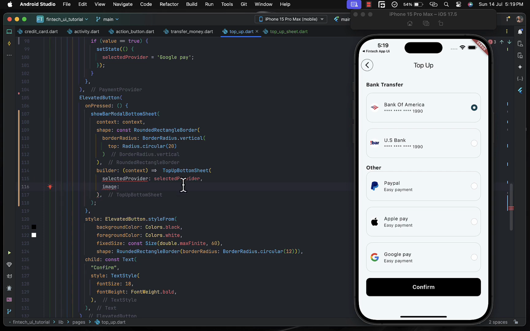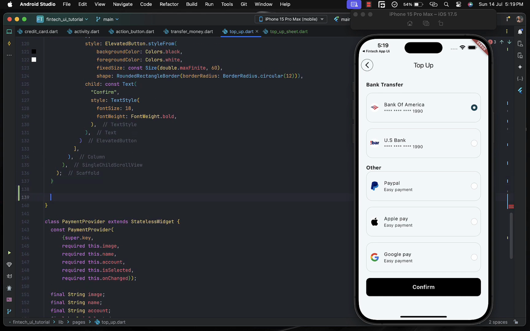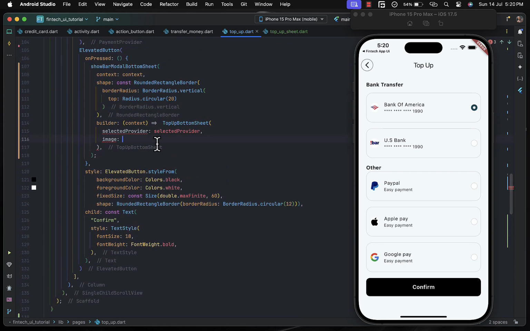To get the image, it's going to be based on the selected provider, and for that I have two functions to return that. So we have a function that will get us the account for the provider and also get us the image for the provider. In here it takes in the provider, and based on the provider you can return the appropriate image from the assets.